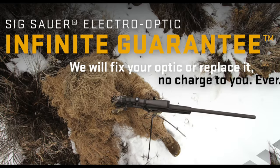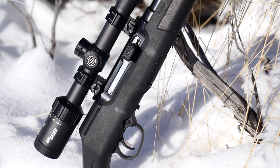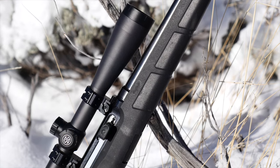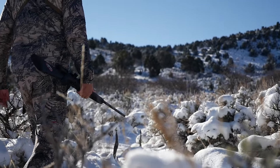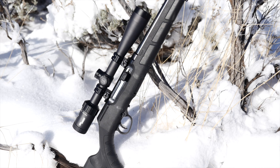Like all of SIG Sauer's electro-optics, the Whiskey 3 is backed by an industry-leading infinite guarantee and 5-year electronic warranty. It is an unlimited lifetime guarantee that is fully transferable, does not require a warranty card or receipt, has no time limit, and is absolutely free. It will give you the peace of mind that you're investing in a product that will be with you forever, no matter what.